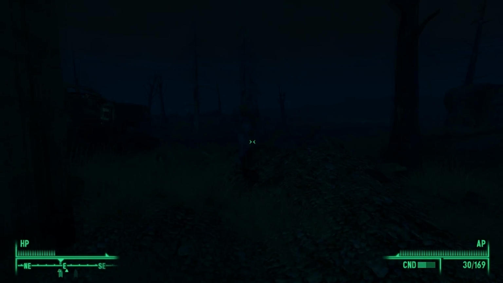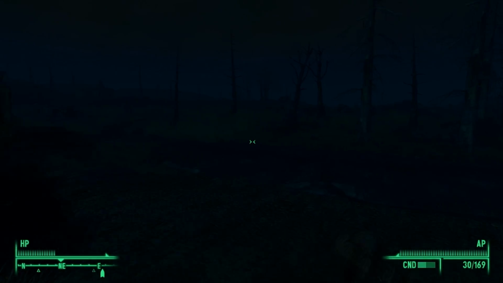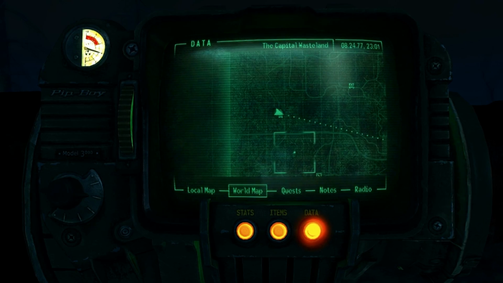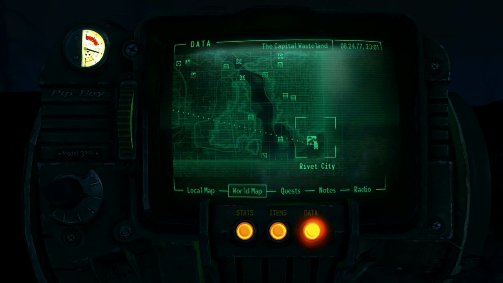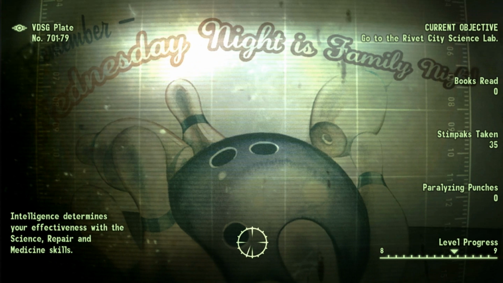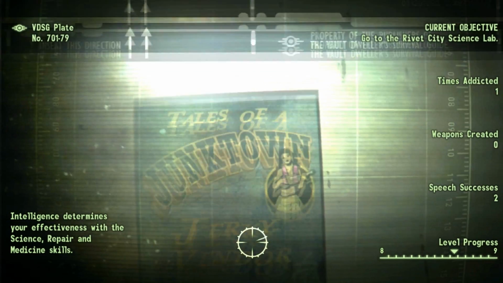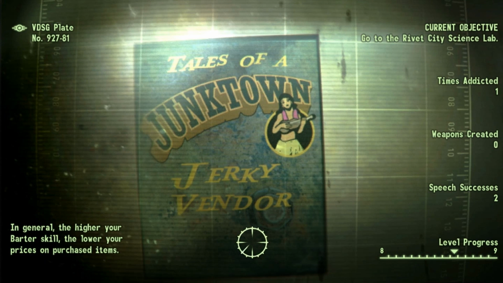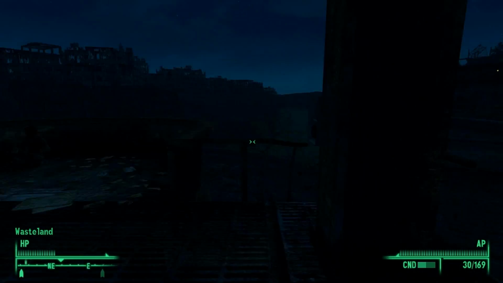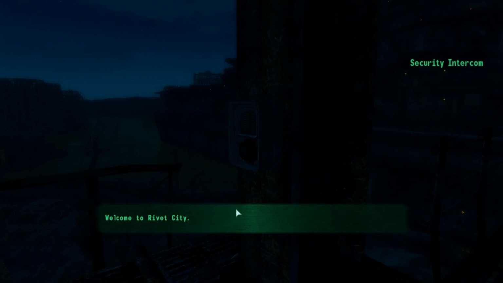Okay. So basically, we're just going to bypass everything and go right to Rivet City. Isn't that wonderful? Rivet City, children. Oh, God. Why is the gate closed? Open the gate. Welcome to Rivet City.